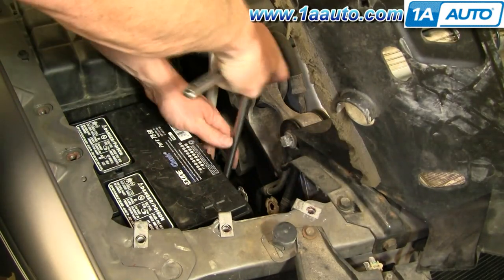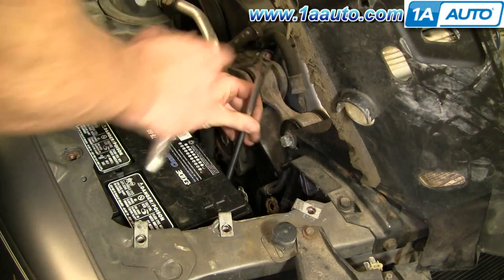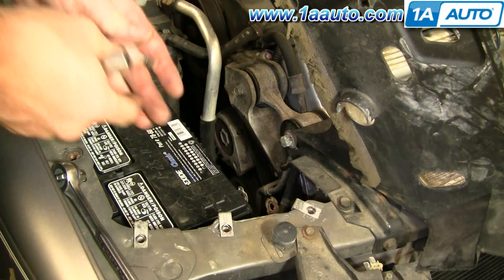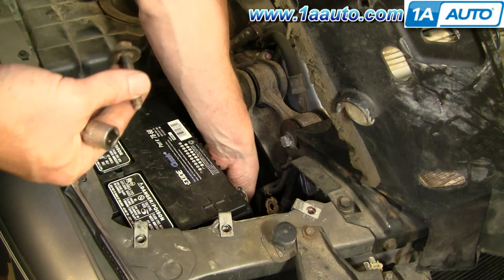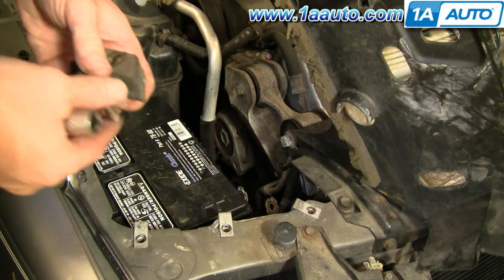Okay, now use a ratchet, a long extension, and a 13 millimeter socket, and there's a mounting bolt down in the center of the battery. Okay, there's the bolt, and there's a rubber mount in there as well.